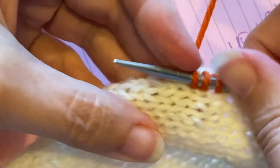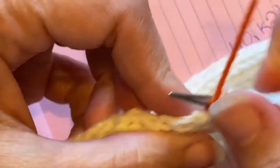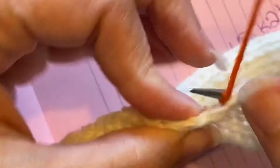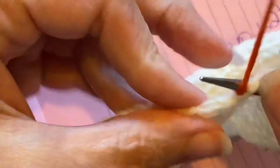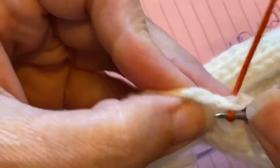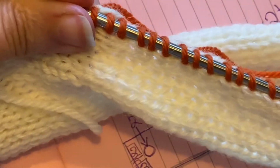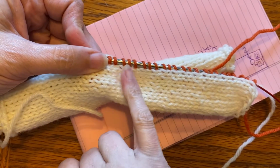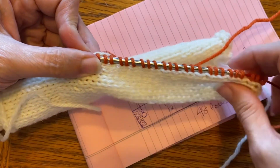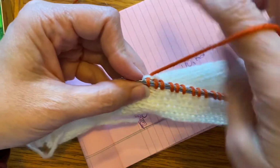So as I come to the other end in my work, I'm going to be mindful of the fact that I have to end in the last opportunity to pick up a stitch. As I work my way down here in groups of 3 and skipping 1, when I spread them out on my needle, you can see they fall into neat groups of three, and I can make sure that I'm not skipping too much.